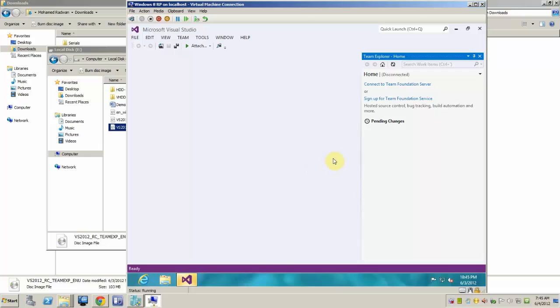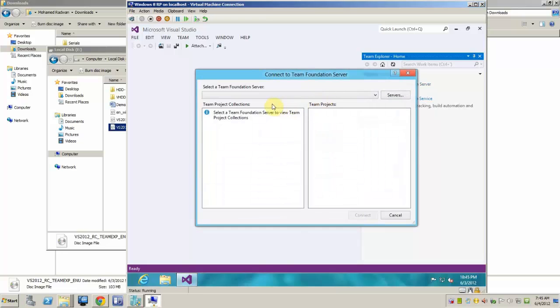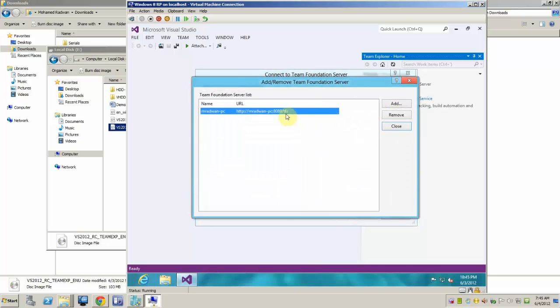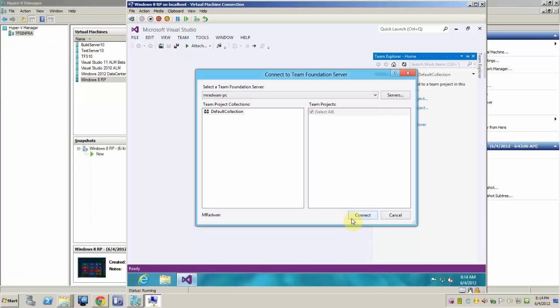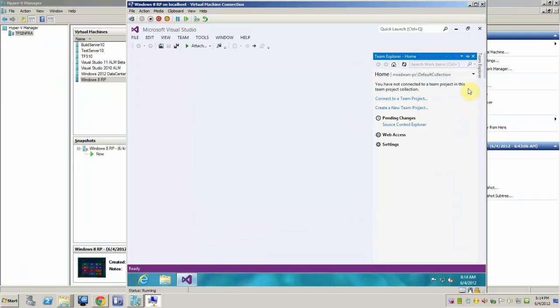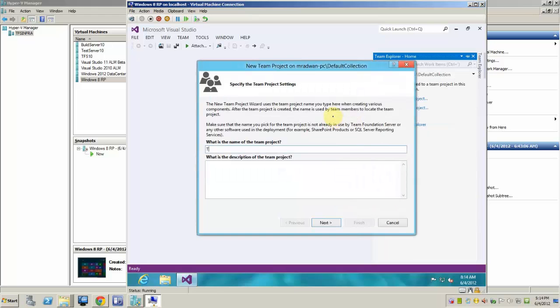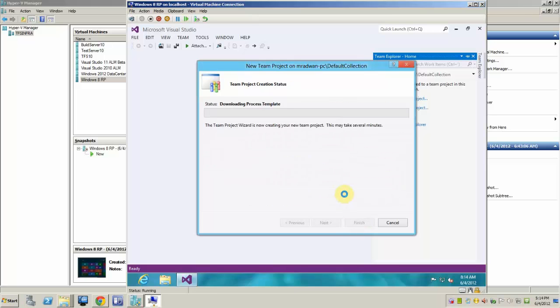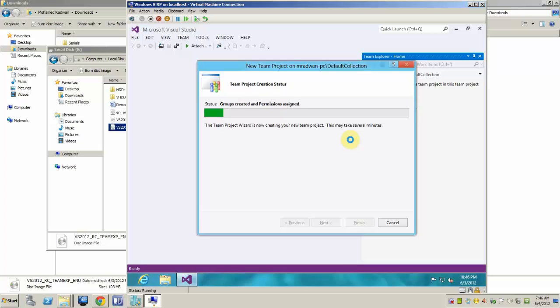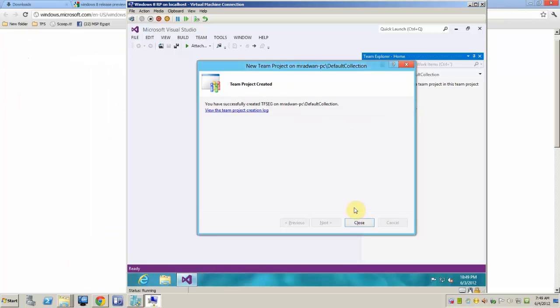Now the Team Explorer is launched, so we can start connecting to Team Foundation Server. I will create a new team project called TFS-EG. Okay, now the project is finished.